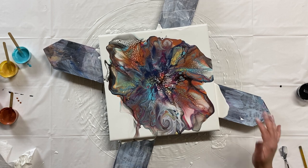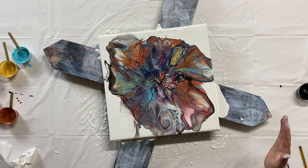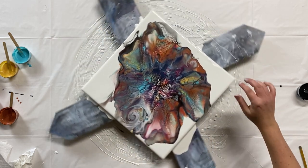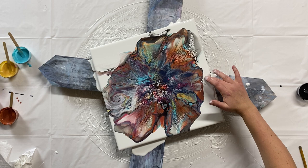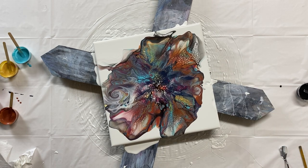Man, this is definitely the biggest, most cell-filled bloom I've ever made, so I'm very happy with it. Okay, this needs to come off a bit more. This needs to come off a bit more. But it is moving. Like, as I spin it, it is stretching. So I'm just going to keep on stretching and stretching as much as I can and try to get it to where I'm happy with it.